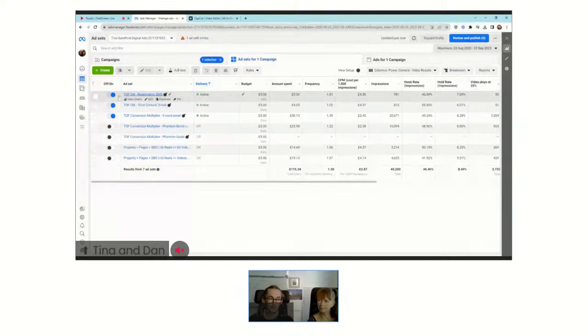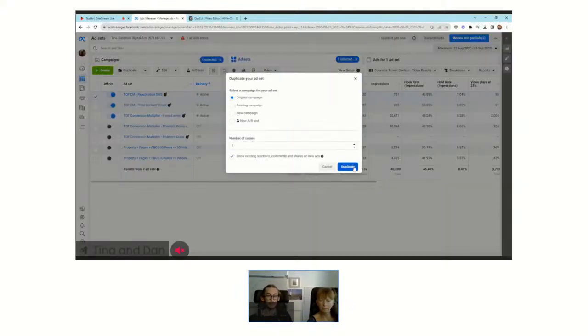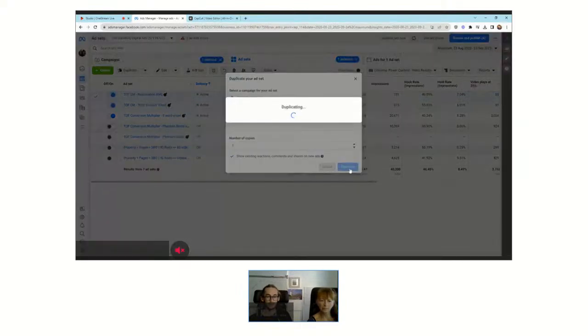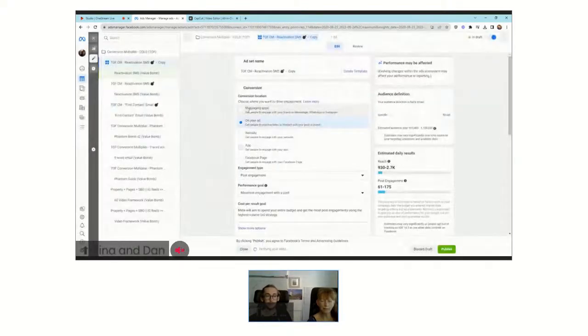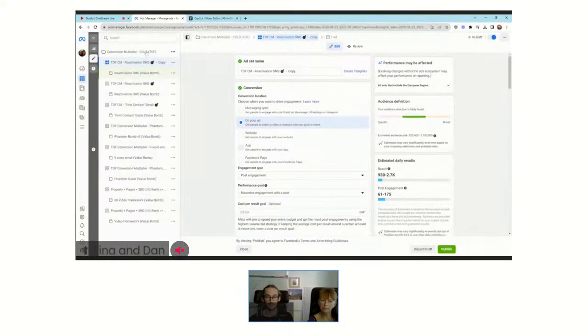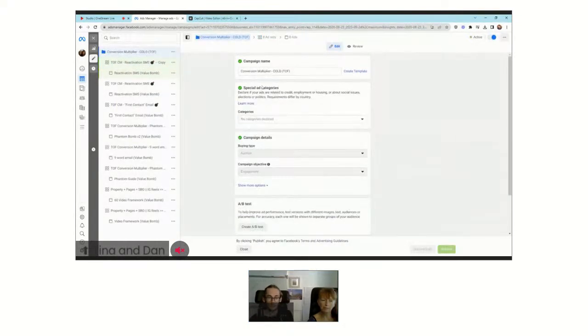So first you want to go to one of the ones you've already created. If you already have one ready, you can click duplicate like I am doing now. But for your benefit, I'm going to go through all of the settings so you can see them. So first of all, you want to start at the campaign level. And once you've created, you'll want to assign this a name. Of course, if it's going to people in your area, normally you'll want to call this top of funnel because you're sending it to a cold audience.